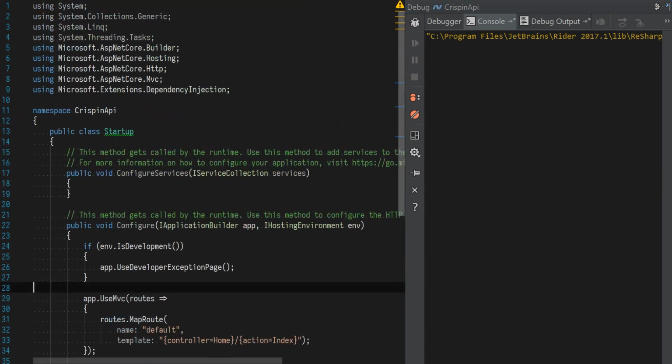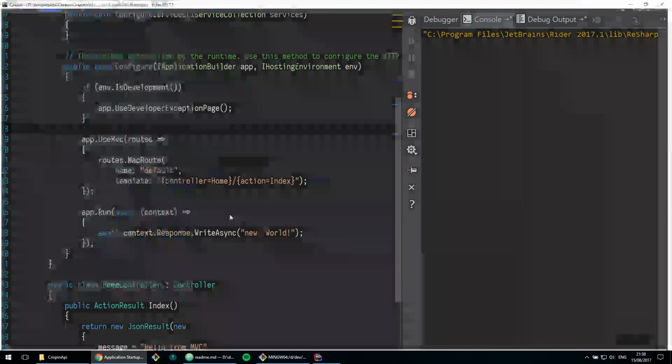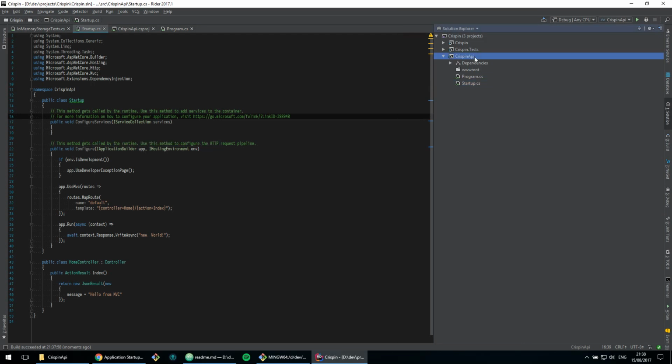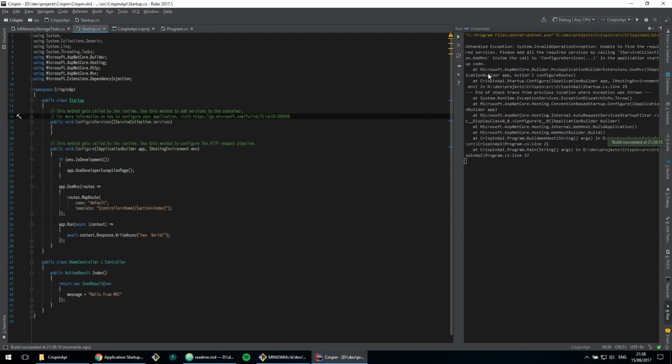I don't think that's working. .NET has stopped working. Whoops.